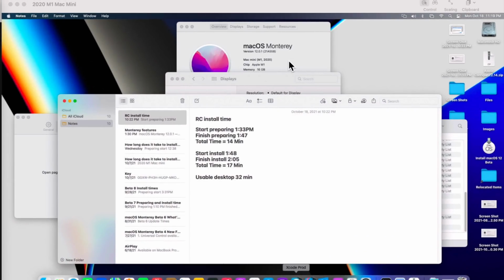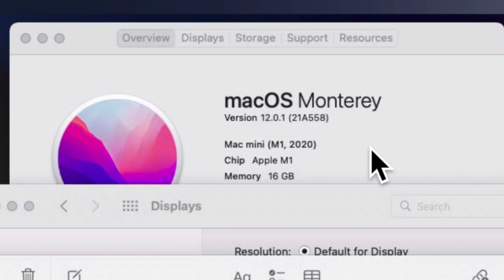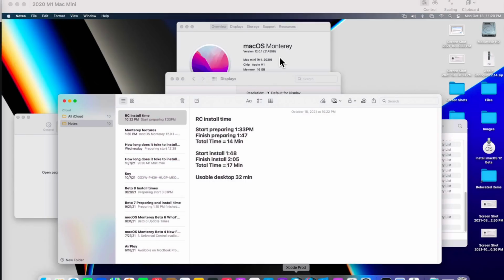Now let's talk about the build number really quick here. The 12.0.1 update also changed the build version to 21A558. Normal beta releases have a 4-digit numerical number and usually a letter at the end. When it gets to a final version, it changes to usually 3 numerical characters and no letter at the end. So this is how we can tell that we're on a final or a release candidate. Now Apple could release a release candidate 2 and then update the build version again if they find something serious from here until launch, so we'll have to keep an eye on that.